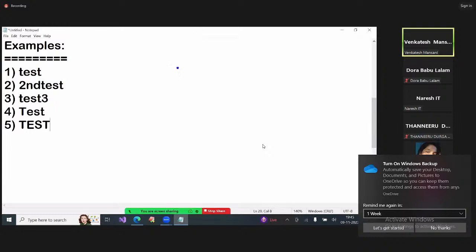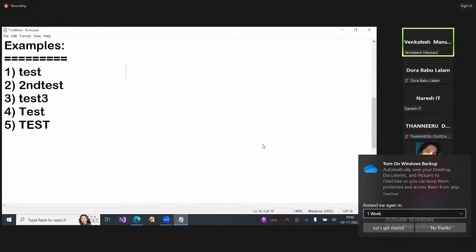First one, valid or not valid? Second one, why is the second one not valid? It must begin with an alphabet, underscore or dollar. So that's why it's not allowed. Third one, valid. Fourth one, fifth one, valid.